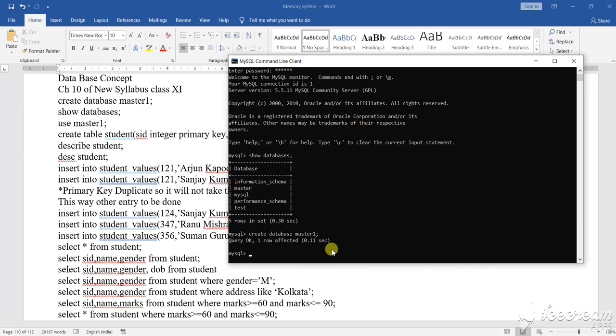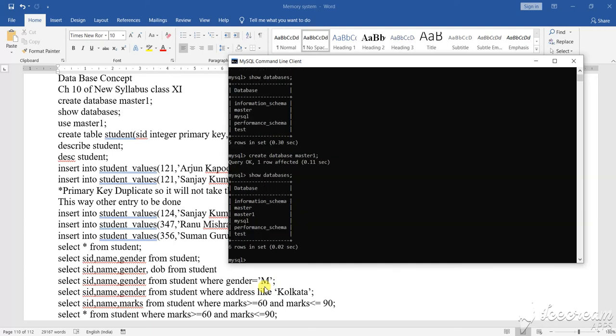That means your database is created. Now you do show databases. Create database, show databases. You can use your up key and down key for this purpose. So show databases. See here, master1 exists. Now you have to go inside master1.